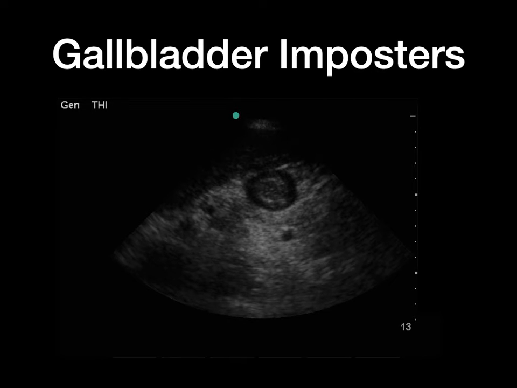So make sure to evaluate any structure you believe is the gallbladder in two views to determine the presence of landmarks like the median lobar fissure and the portal triad to confirm you are indeed looking at the gallbladder. Additionally, in the case of the duodenum, if you observe it for a period of time, you will often see some bowel gas peristalse through the lumen, which you should not see in the gallbladder.